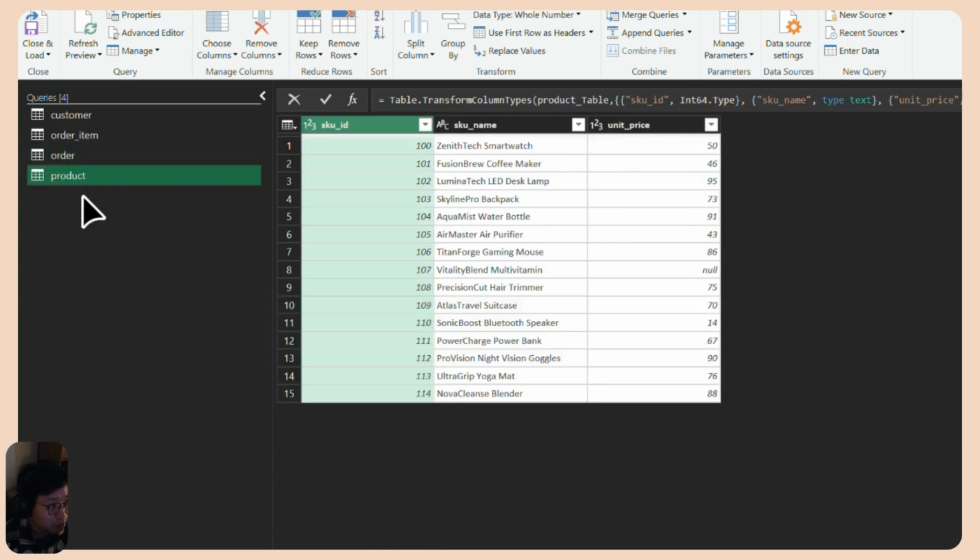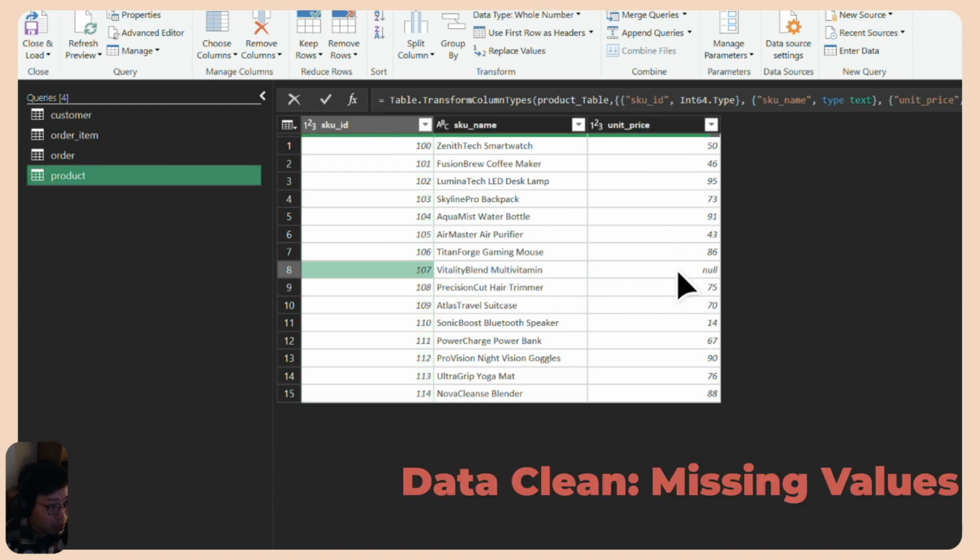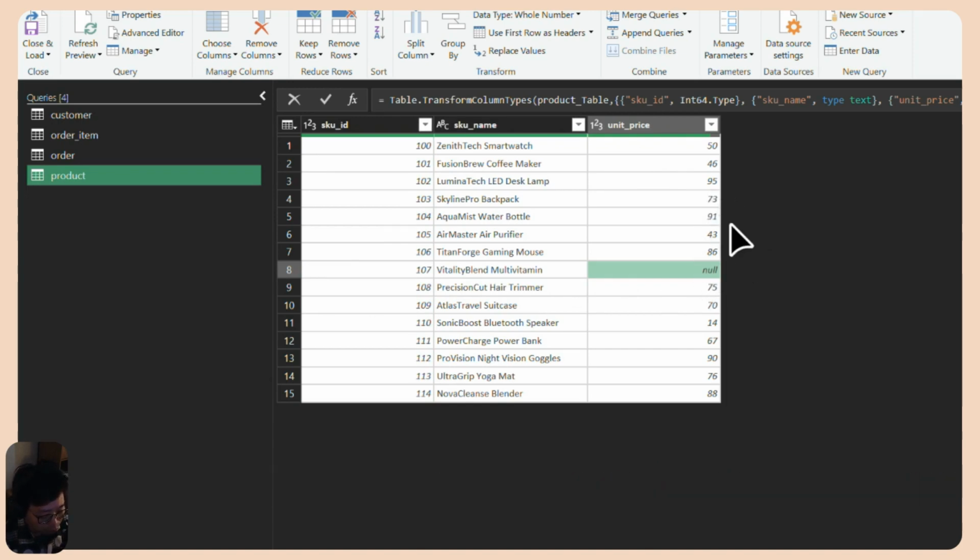Now we're going through the last table, which is the product table. Product looks totally fine except this line. You can see this product 107 has no value for the price and it's null, and there will be an issue later on, because in a particular column of a tabular table we can't have multiple data types. We can only force one data type. This column is a little bit awkward, because if I force everything into a number, this one cannot be transferred to a number, as it is text. If I transfer everything into text, I can't do any mathematical calculations later on. So I had better deal with this now. After checking with Oliver Brown, I know that the price of this is 50. So I can just right click and choose replace value.